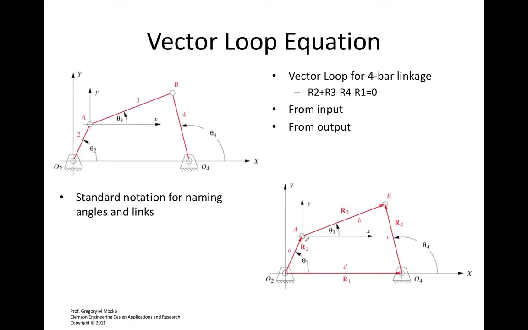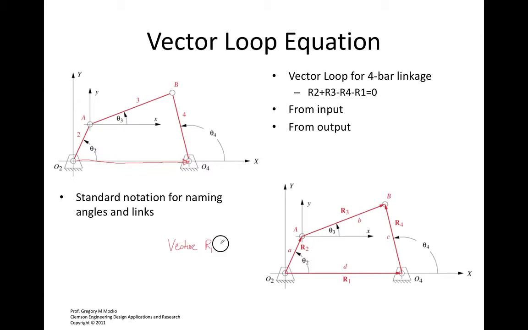So the vector loop and vector loop equation, it's important to note that the nomenclature or notation that we're going to use for all of the equations derived in these next few videos and lectures have to adhere to this sort of notation. So if you look at this notation, what we have is vector 1 actually sits along this line, which you can see here. We've got vector 1, vector 2, vector 3, and vector 4.